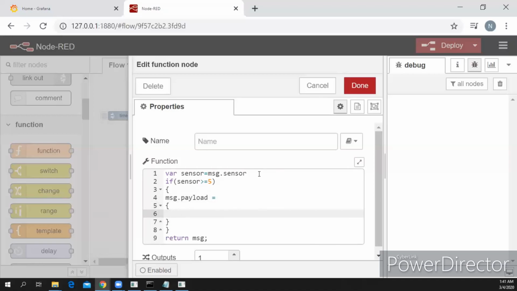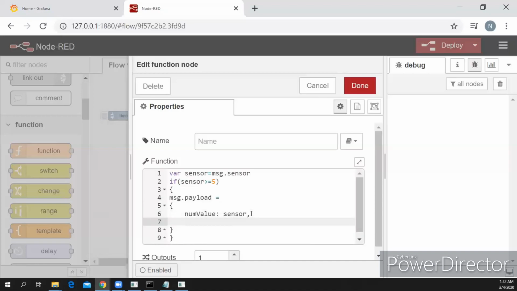For example, whenever the system evaluates the value of the sensor, first I want to insert num-value sensor. I want to insert this value, the random sensor value, inside the database. Anything that you want to store inside the database, you must define under msg.payload. This is the first item that you want to store inside the database.